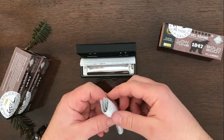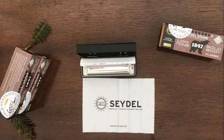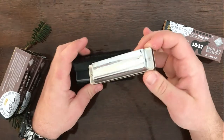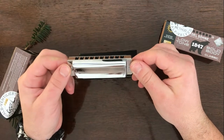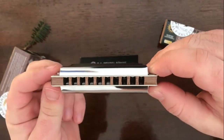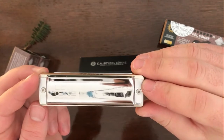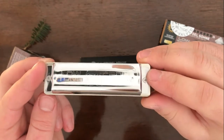Cleaning cloth. These do pick up fingerprints extremely easy. The engraving is amazing. It's very subtle, but I can see it. It's lovely.